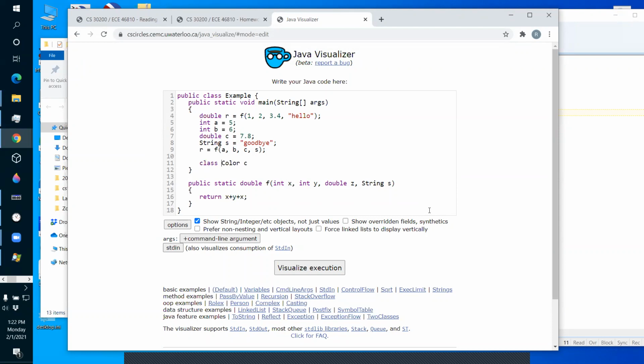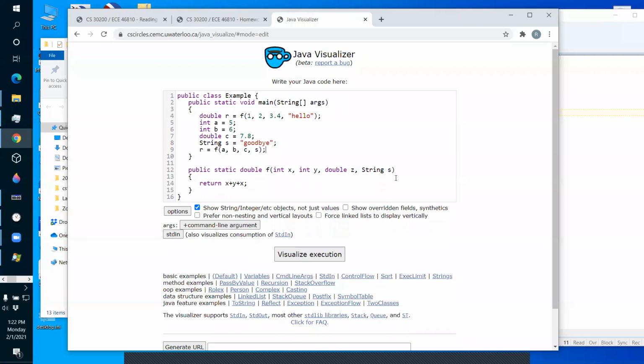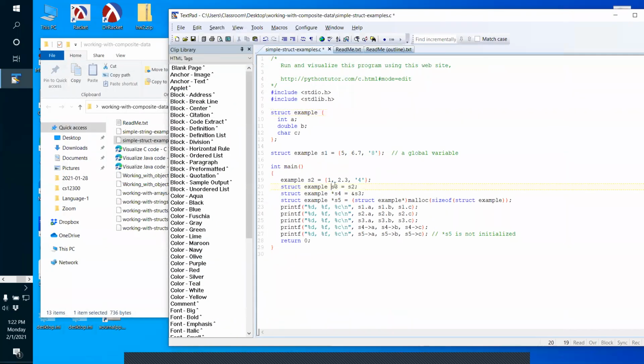You say struct example. It's just kind of weird. It's an older language. It's got a lot of little quirks to it. So when you declare a variable that's a struct, you say struct, the name of the struct, then the name of the variable.